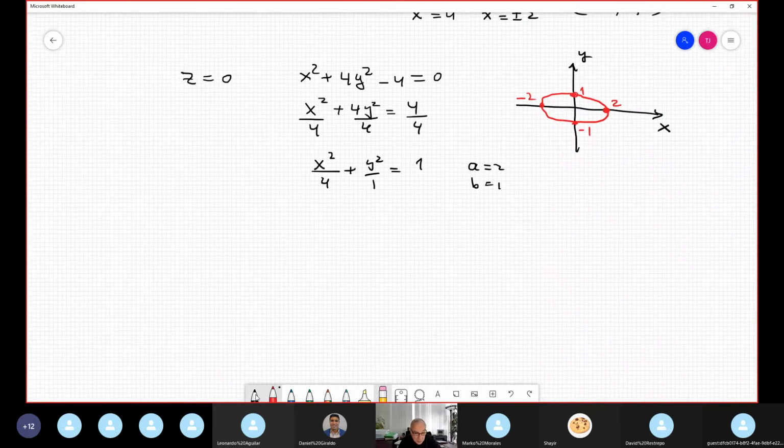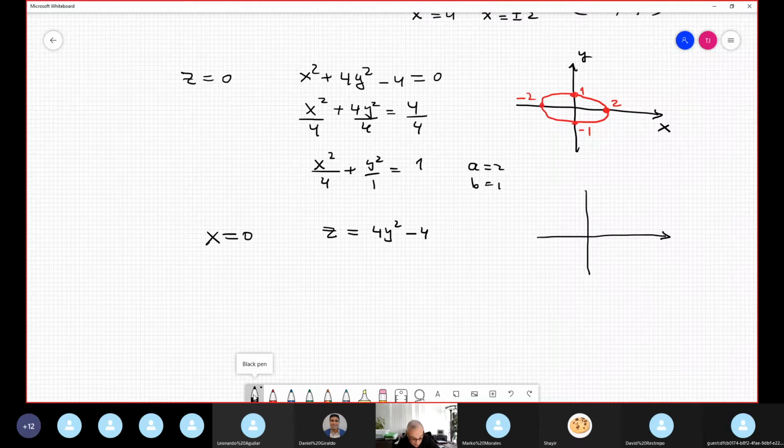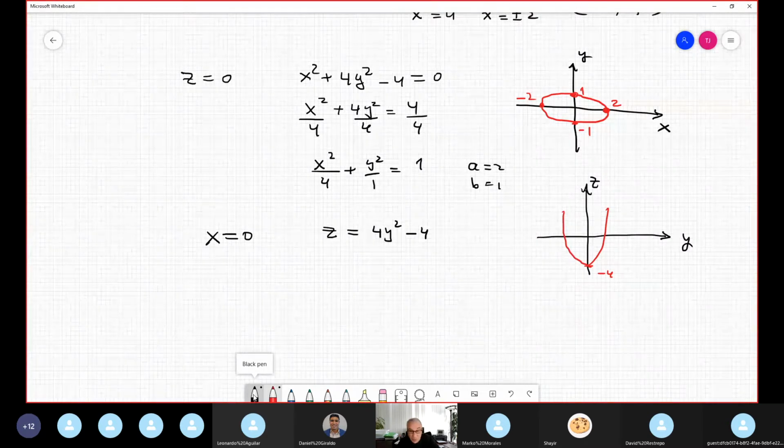Okay, I like that. Now, suppose another trace, suppose x equals 0. Entonces my equation is z equals 4y squared minus 4. Entonces your identification que this is a parabola. Now when one variable is linear, and the other is quadratic, it's a parabola. By the way, this parabola opens up. How do you know it opens up? Because the term containing y squared is positive. And the z-intercept, suppose in my mind, okay, this is the y-axis, and this is the z-axis. X-axis is missing because I assume it's 0, and this parabola opens up from one specific point, which is -4, opening up in that direction. Ese parabola. That is the reason que es paraboloide.